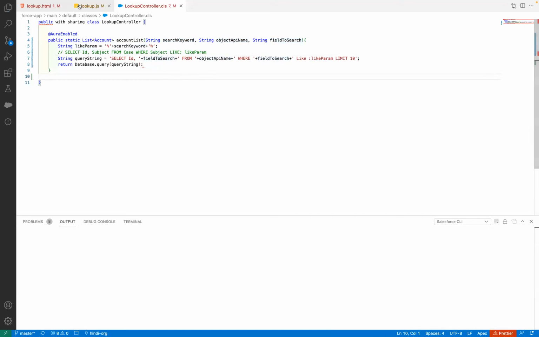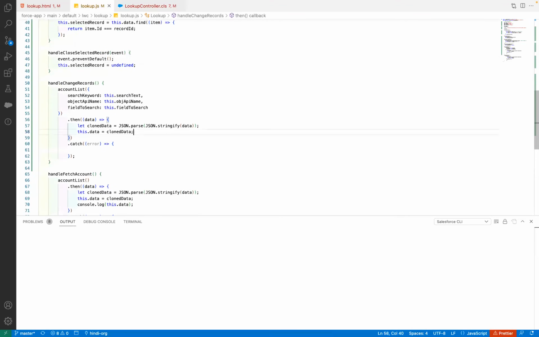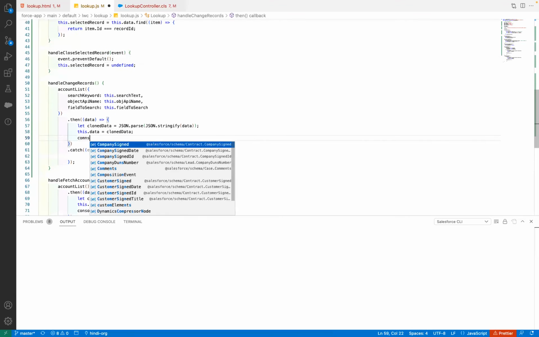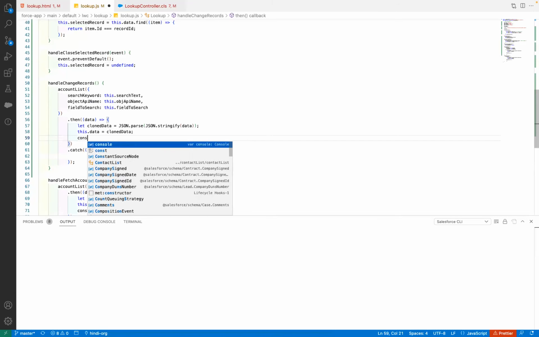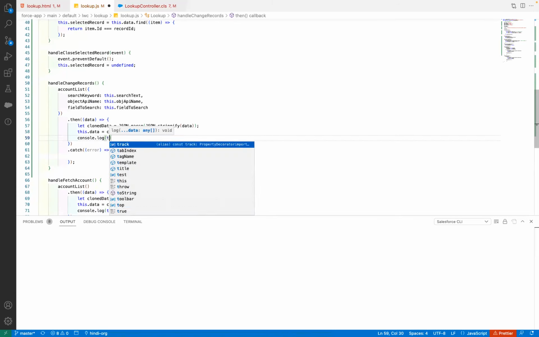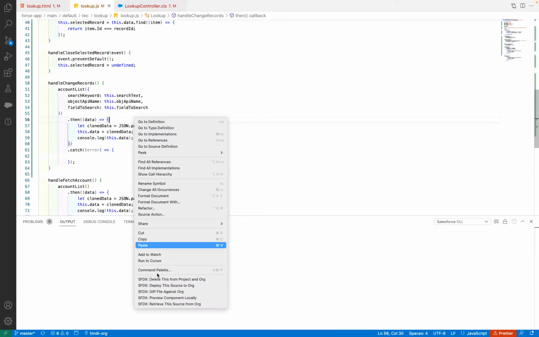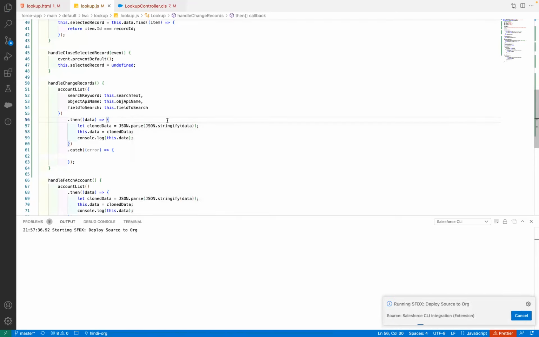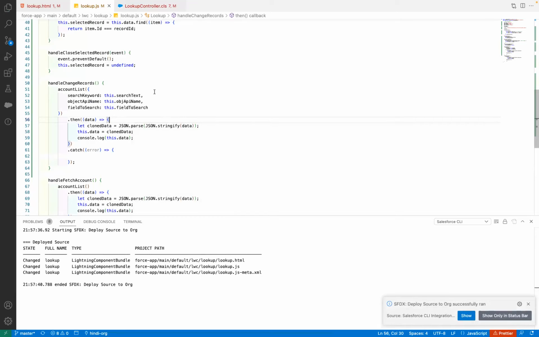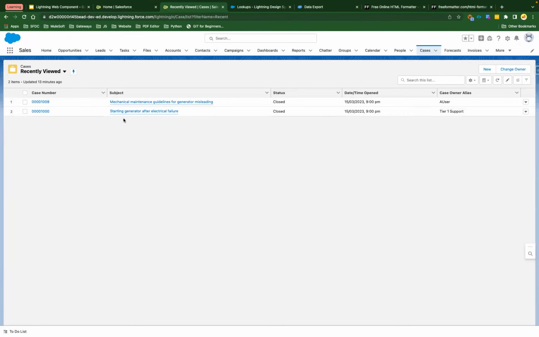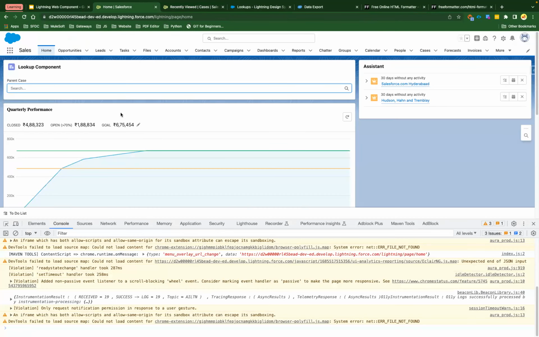Okay, now let's come back into JavaScript and have a console.log, console.log this.data. There is a reason behind this. I wanted to showcase. So it says mechanical is there in the subject.